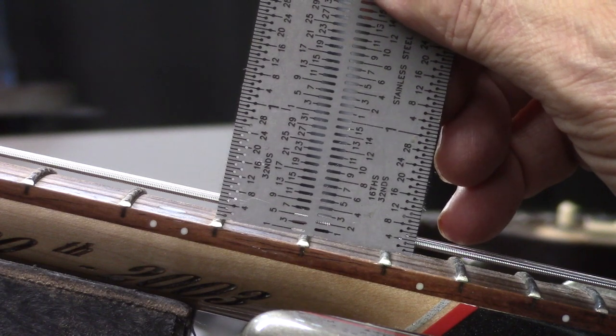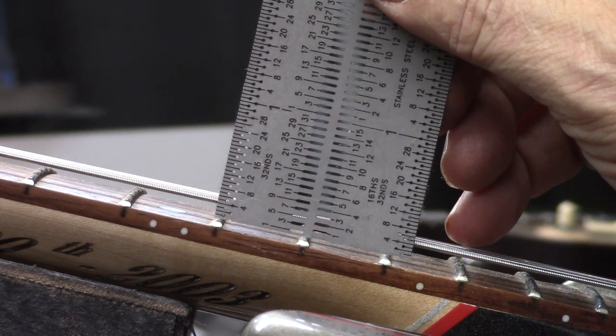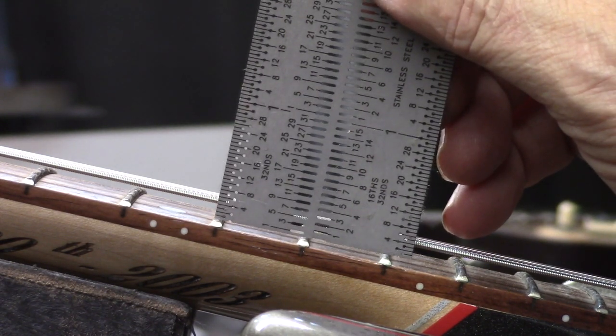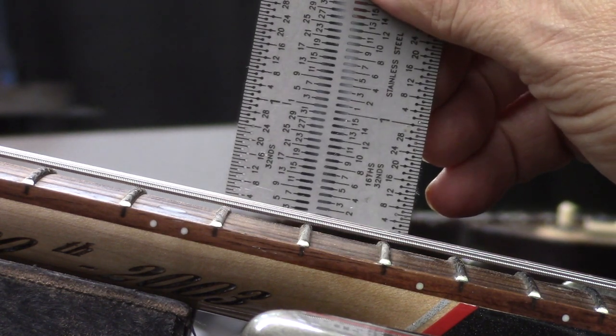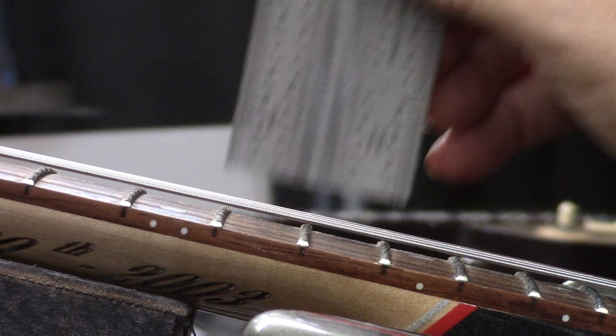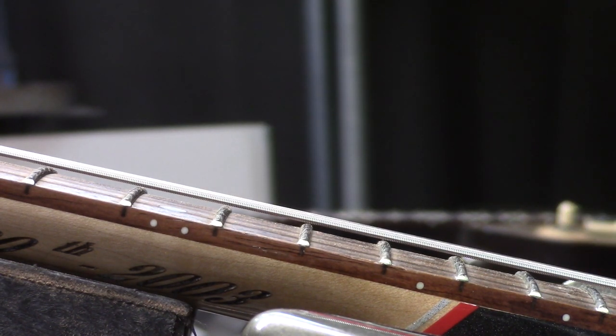We basically got 4/32nds, or an eighth of an inch, from the top of the crown of the 12th fret to the underside of the string. On the treble side, we got 3/32nds. Still a little high. I'm going to bring in the tolerances closer than that, but before I do anything else, I want to show you the dilemma that we're facing right now.